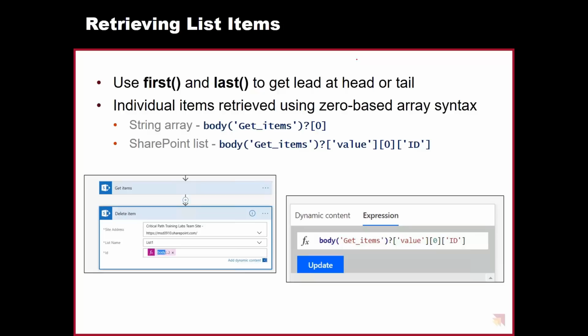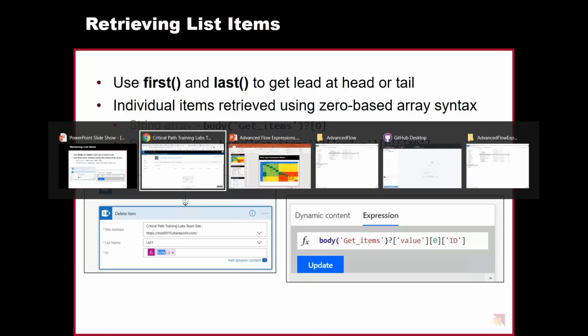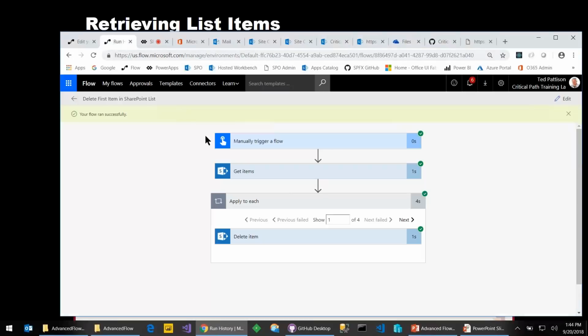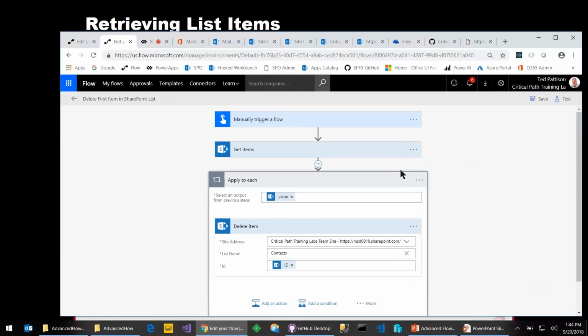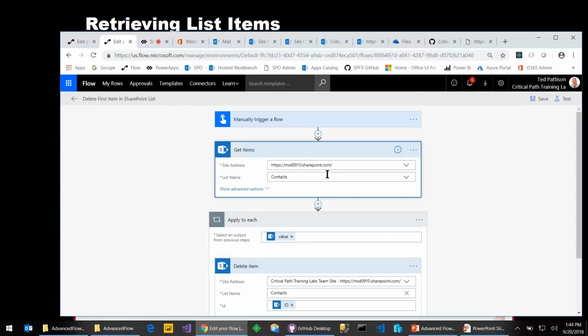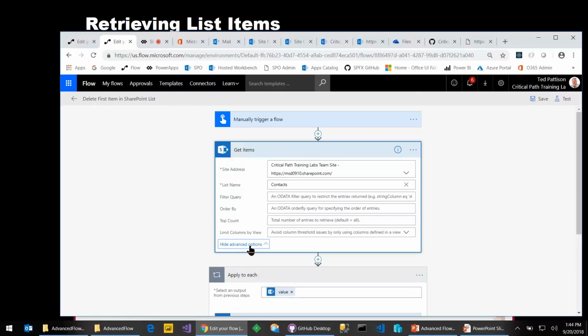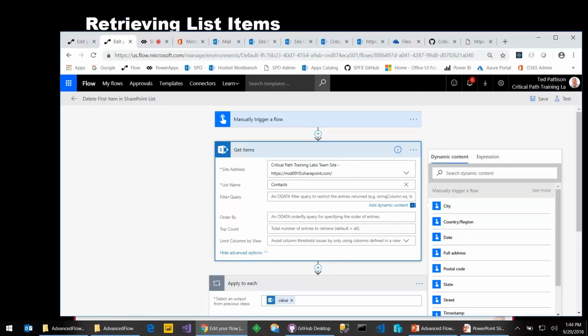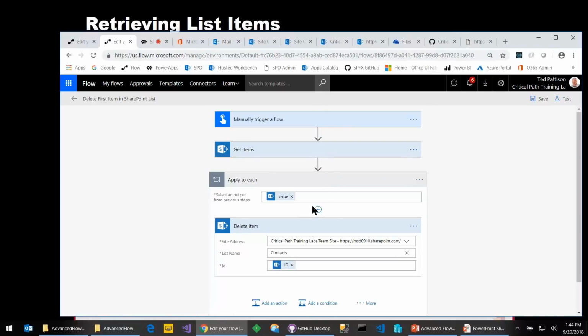That's where you have to go into the expression bar inside there. So let's say I go back to this flow right here, and that's not what I wanted. I wanted to delete specific items. Now, one thing we could do is inside of get items, you could add a query filter, by saying something like, find leads where both the email and the work phone are blank, and go ahead and delete those. So you could basically put the filtering inside here.